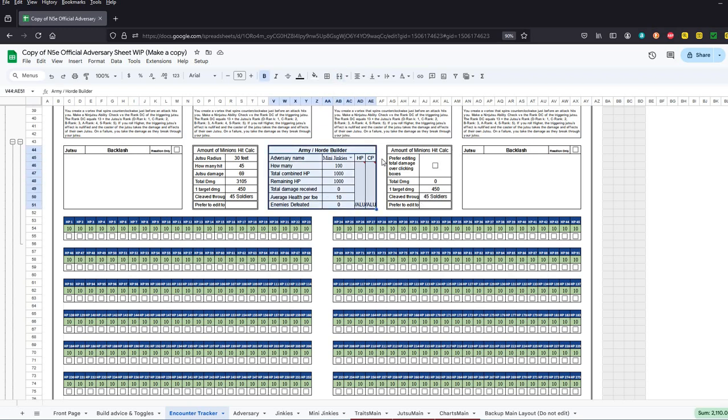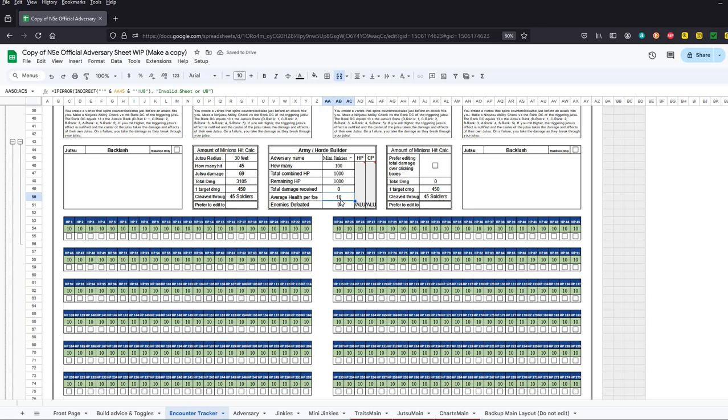So this is, again, it's a draft. But what you can do is you can either toggle the amount of... So first of all, let's start with the beginning. You select the adversary that you want to make the army out of. It's only one adversary. So this is a minion. If I changed it to an army of solos, it'd have a lot more health. But let's keep it with a minion that has 10 health.